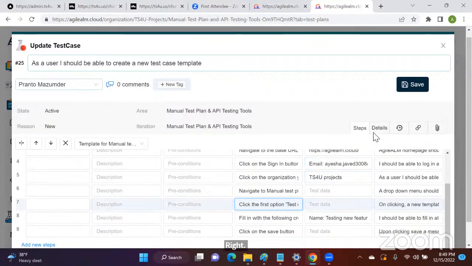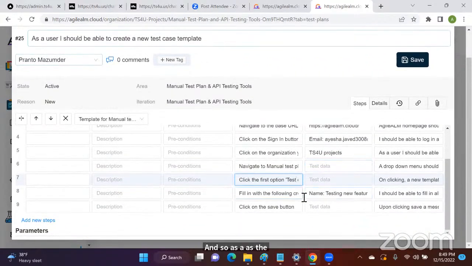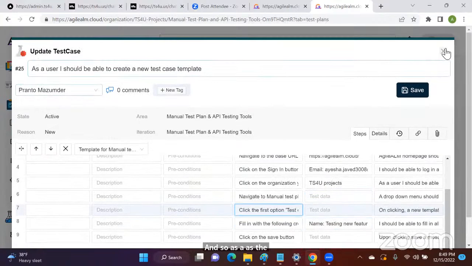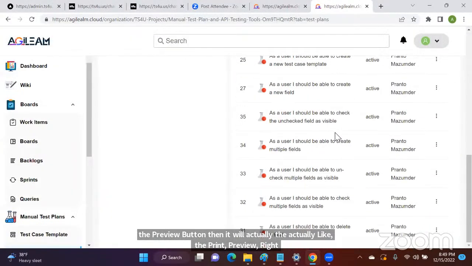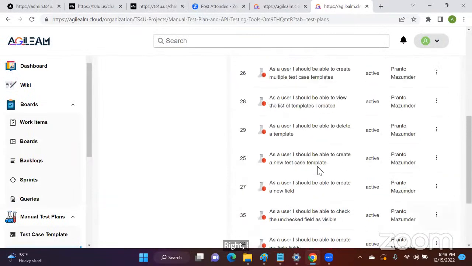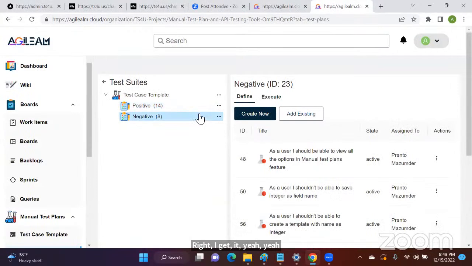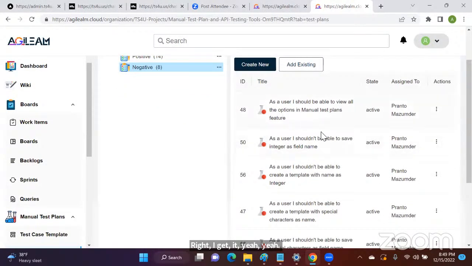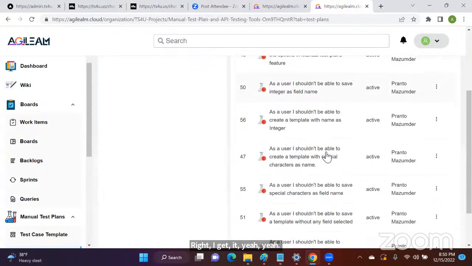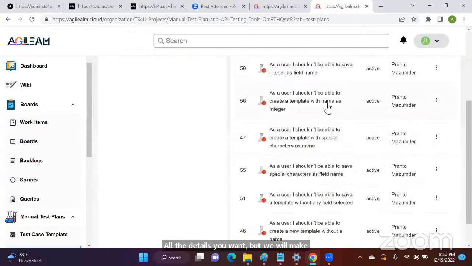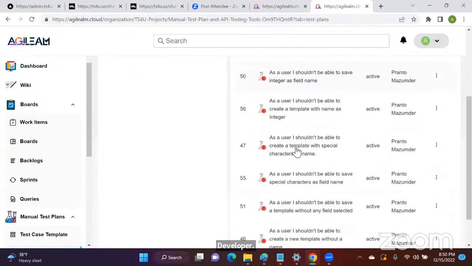As a tester or reader, when we click the preview button, it will show the print preview, not the edit version, so that you can read. Normally for developing test cases Excel is the best because you can write all the details you want, but we'll make it very user friendly, very modern, because we have the UX developer now. Okay, so these are some of my negatives.